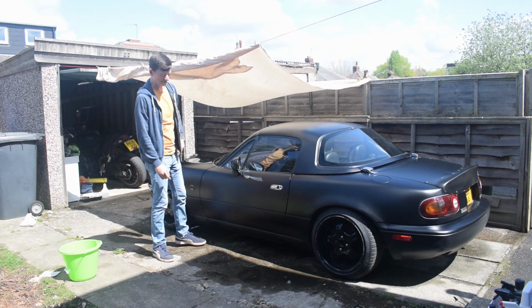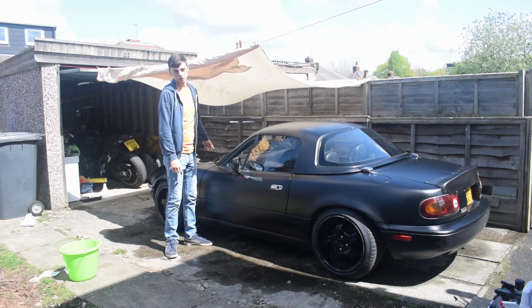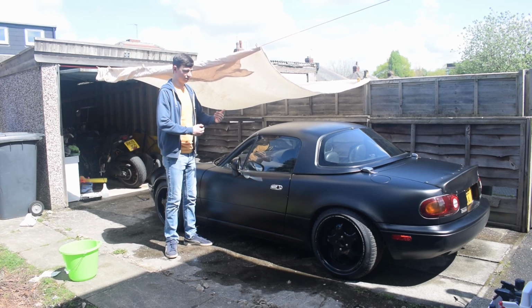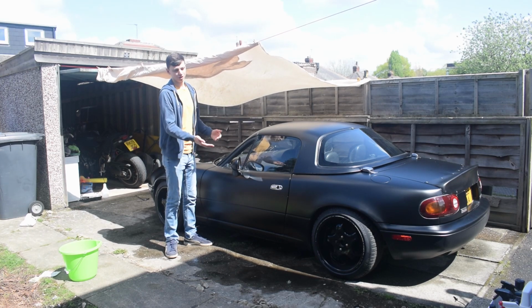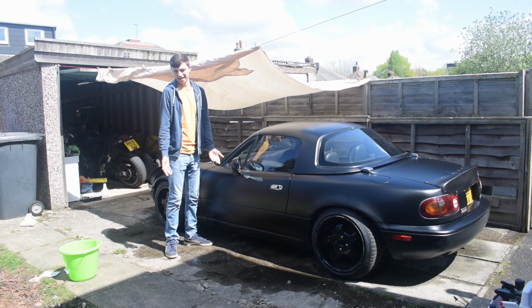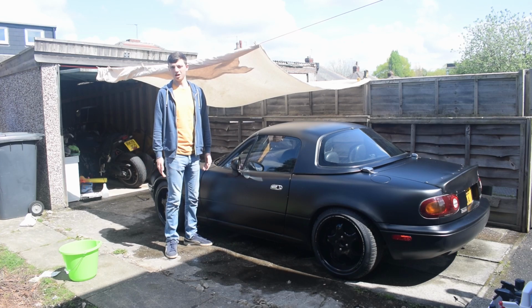But basically, as you'll see from the start of this video, he has a gloss black bonnet, which was a replacement of his old one. This bonnet is not in very good condition, and he's in two minds whether to get it matched up with the rest of the car in matte black or keep it gloss black. So I've said, why don't we polish it and seal it and everything to the best of our ability, and then he can make a decision like that. So let's see how well we can save this potential gloss bonnet.